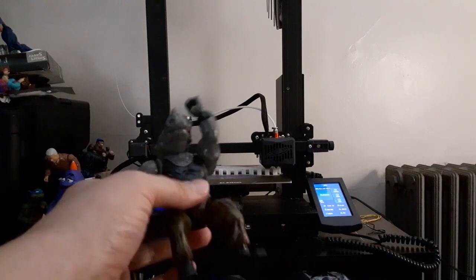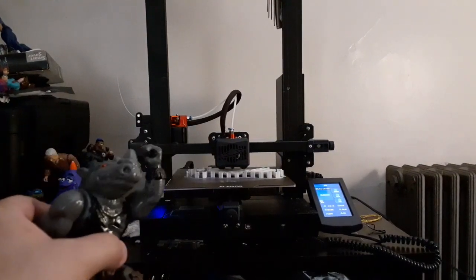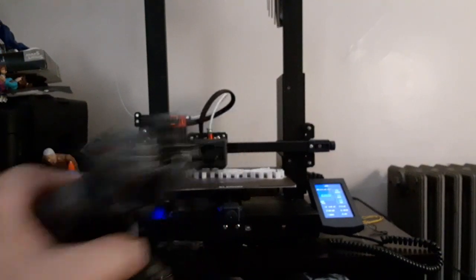Just got to be careful with him because, as I'd mentioned in the last video, this is only printed with 2 outer shells, and it tends to be a little bit more fragile. All my figures I did after this are 3 outer shells, so they tend to be a bit more sturdy.